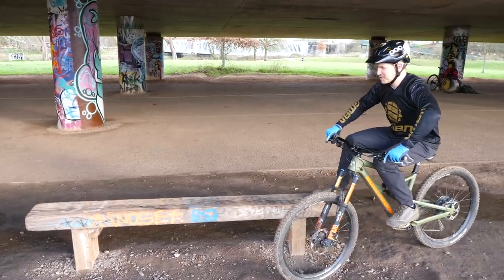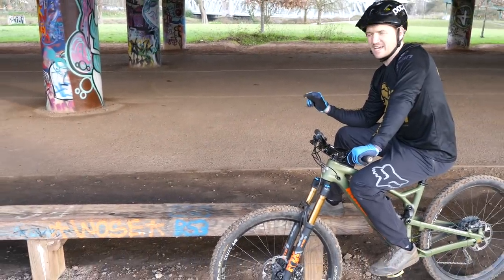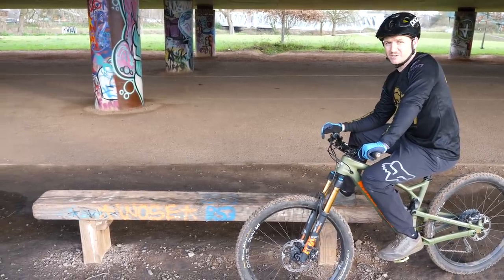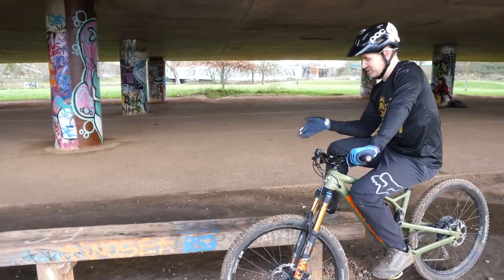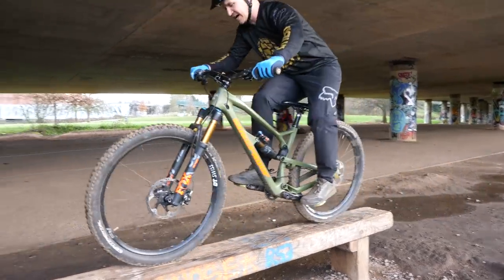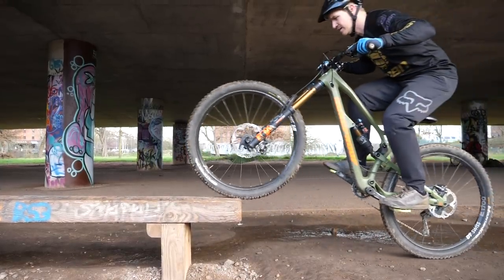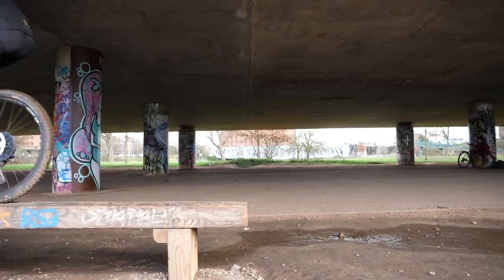This is probably the most challenging object in the area I'm in — this is the bench. The key is to get up onto it and ride off it safely. Bit of trials. This can help you when you've got a step-up on the trail and you need to get up it without getting off your bike. We're learning it here at your own pace, not on a trail. The technique I'm going for is front wheel up, then the back wheel to follow. The technique I used was front wheel first, then basically shifting my body weight up and over my front wheel by curling my feet on my pedals to bring the bike up and push forward onto the bench.